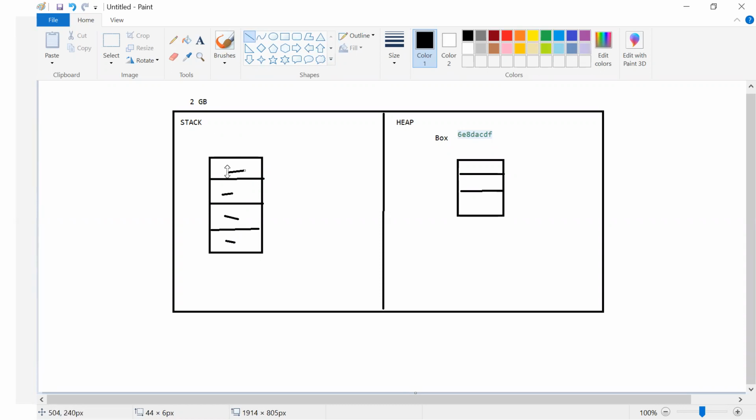So this is the last item that entered the stack, and it will be the first one removed. If I want to remove this object, I have to remove all of these first, and only then can I remove it. Whatever item is entered last will be removed first, and whatever item is entered first will be removed last. This is the ideology behind the stack. Just remember it, don't dwell on it too much. Basically, Java uses the stack data structure inside the stack memory. So over here, it will create the reference. What reference will it create?